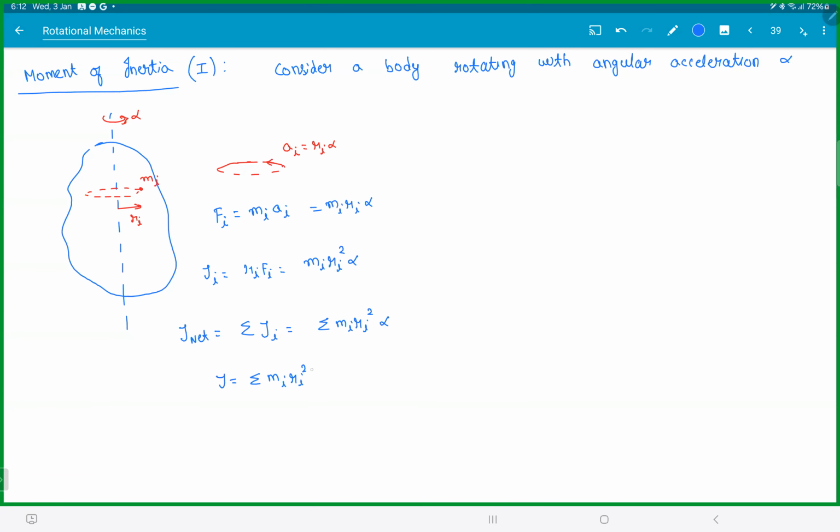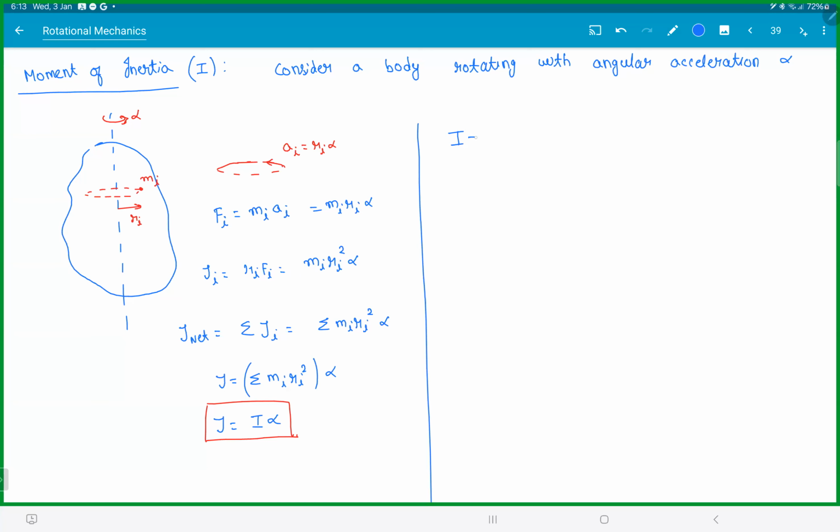Why didn't I write alpha inside the summation? I wrote mi, I wrote ri. Why didn't I write alpha? Rigid body theorem. The angular acceleration will be the same for all particles. Remember, for a rigid body, no matter where you stand, alpha is the same for all. So people said, since this is coming every time, let's just call this thing I. So this would be your equation, torque is equal to I alpha.